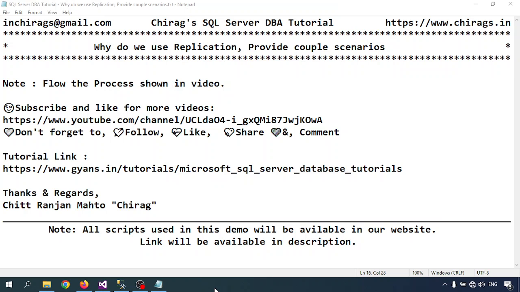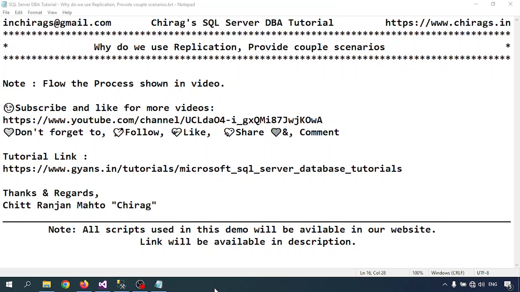Now, as far as the scenarios go, here are a couple that I will explain in detail. Let's say you have an ERP application running internally, but you also have a vendor accessing the application externally. The external application needs some of the data that is internal.